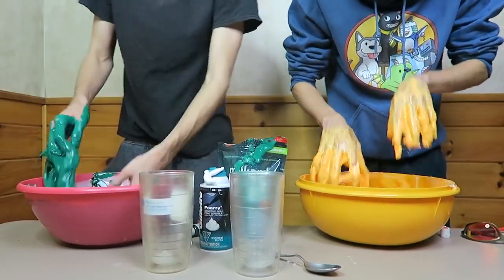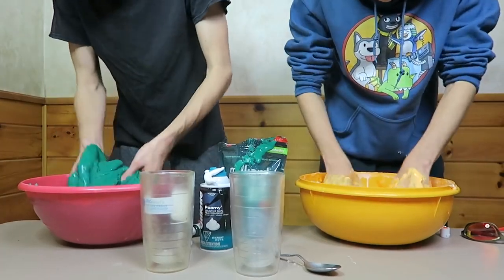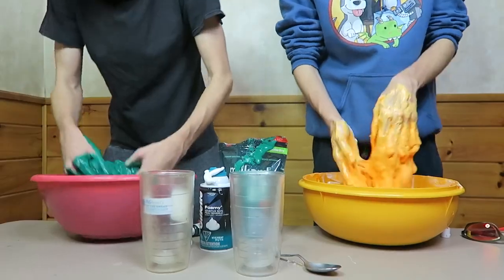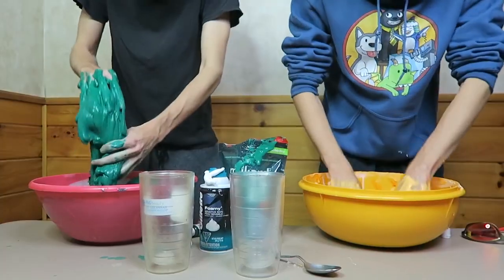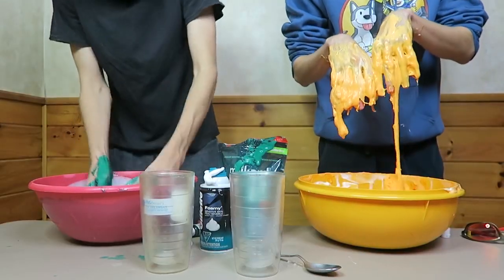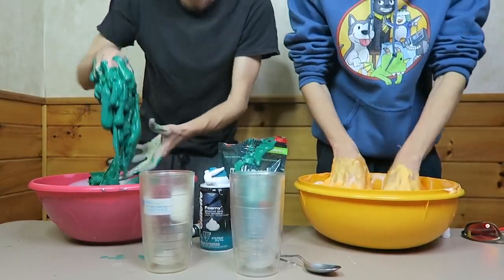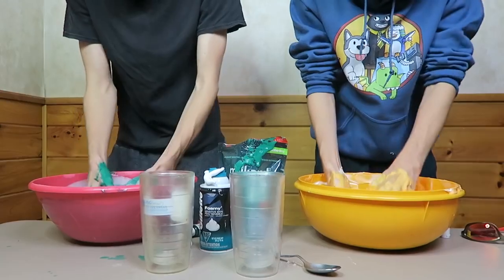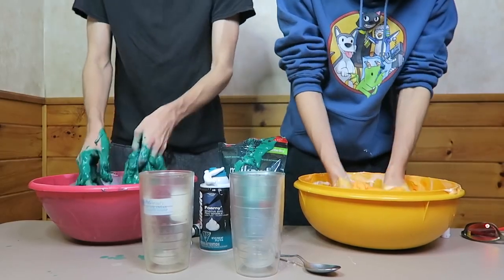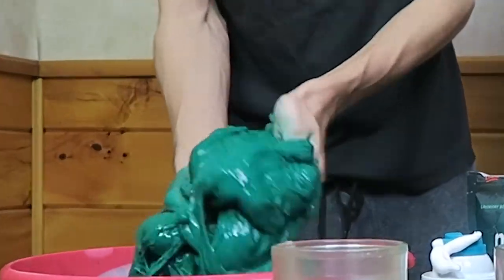Mixing it in. Oh, better not fail, dude. Whoa. Oh, it's getting... Whoa. That's a drippy boy right there. We got to mix that all up. Oh, yes. Ah, starting to get consistent. Oh, jeez. Yes. Look at that slime. That is not right. No, just keep mixing it. Trust me, I've done it before. This just doesn't seem right. I've never done it with shaving cream, though, so maybe I put too much water. We'll figure it out. It's fine.